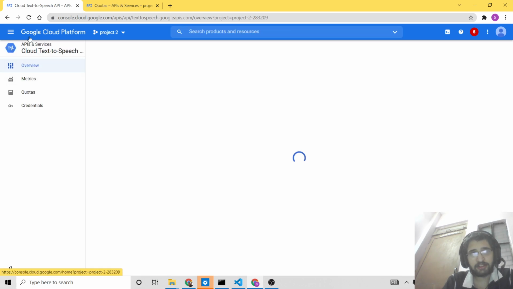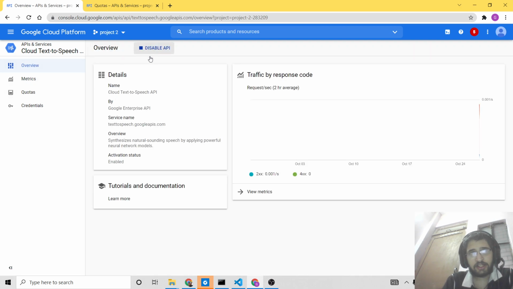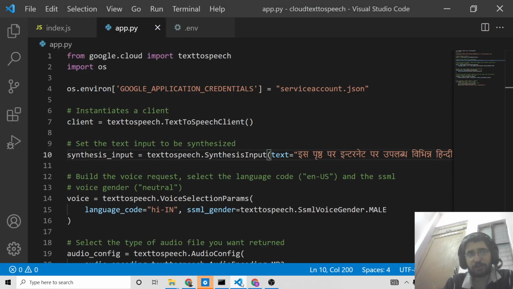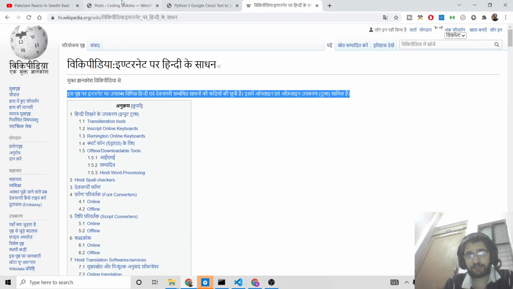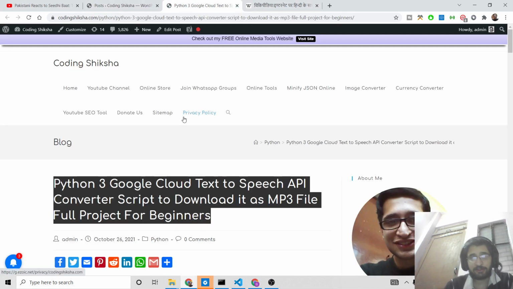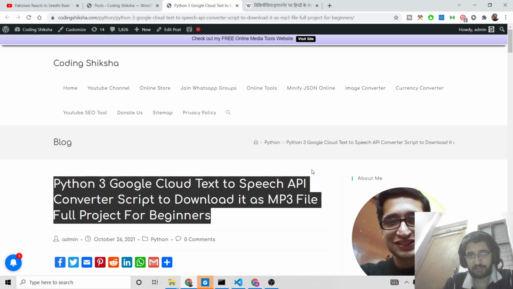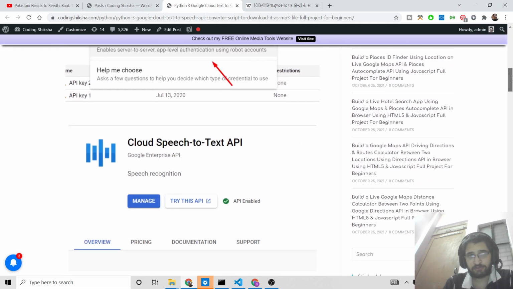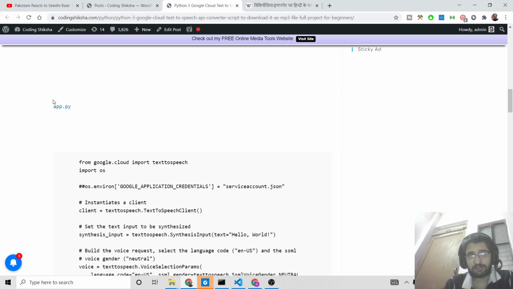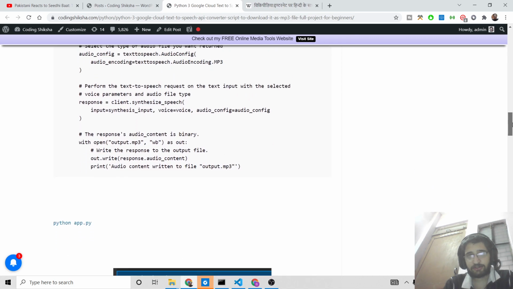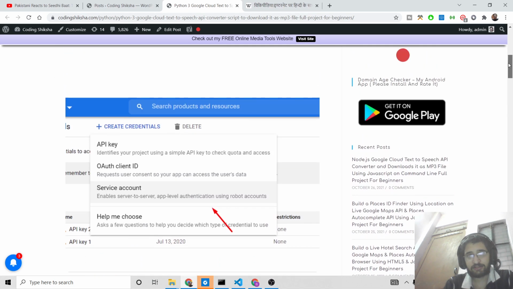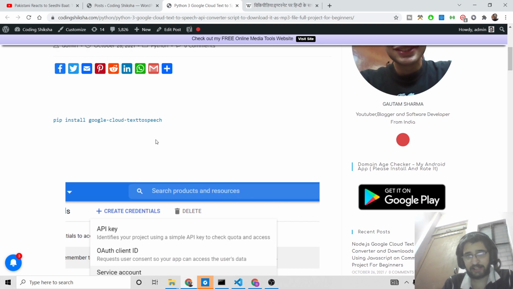So this is my Google Cloud platform. And first of all, guys, in order to use this application, you need to create a service account. All this information I will show. In order to follow along with this video, I highly recommend that you go to the video description link. I have provided the full blog post link here. This is the step-by-step blog post where I have provided all the source code as well. This is the app.py file, and this is all the source code that you will need. So just go to the video description link and go to my blog post to download all the source code.